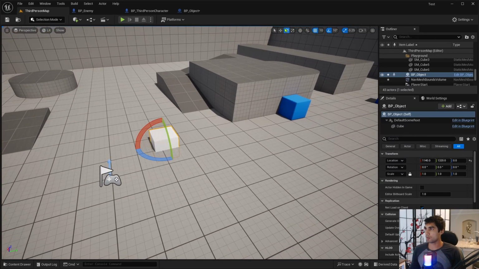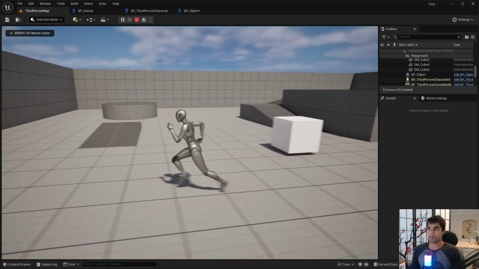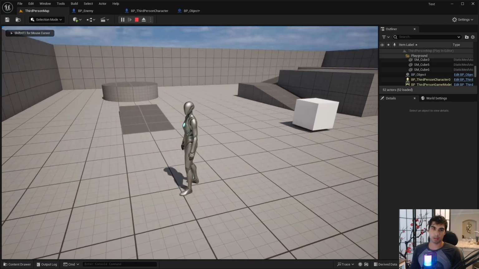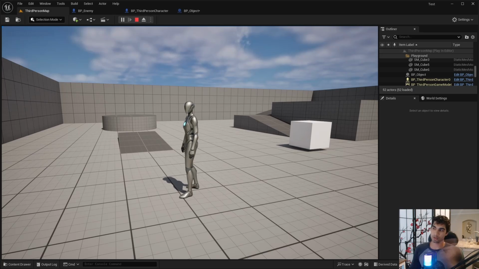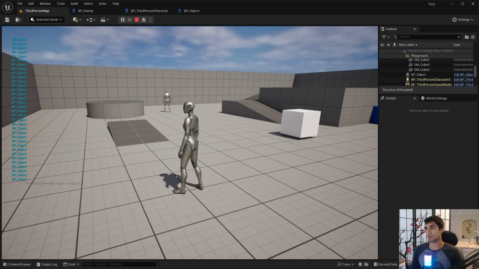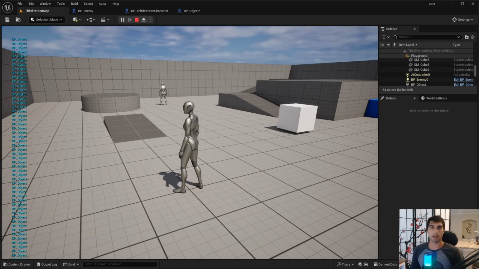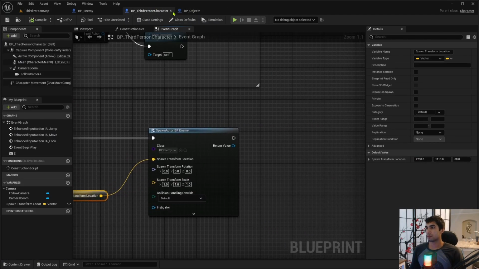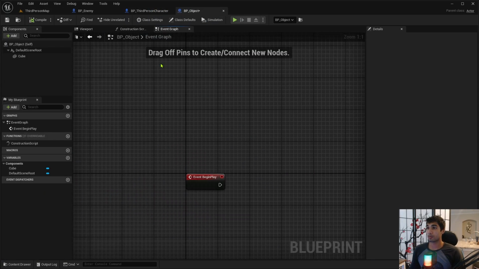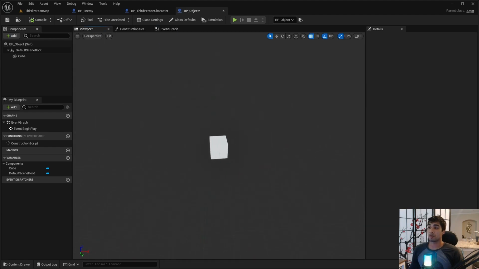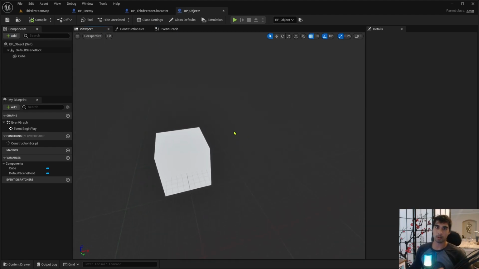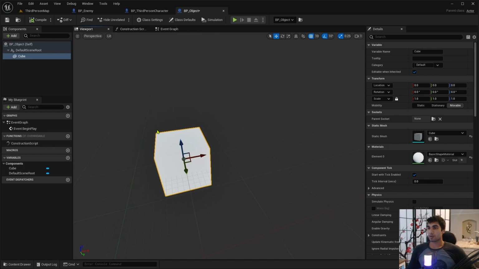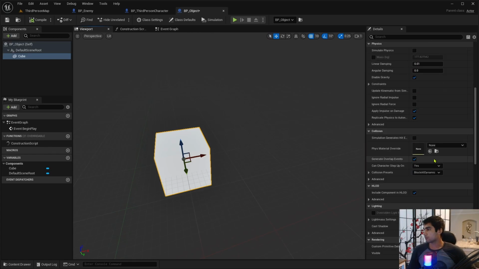So this thing is here. I'm going to hit play, and then I'm going to hit the E. It's going to spawn, and it should go to the cube, but it's not. So what's the problem? I had this same issue a long time ago, which is why I'm bringing it up now. Something's wrong with this cube, and I don't actually know what it is.